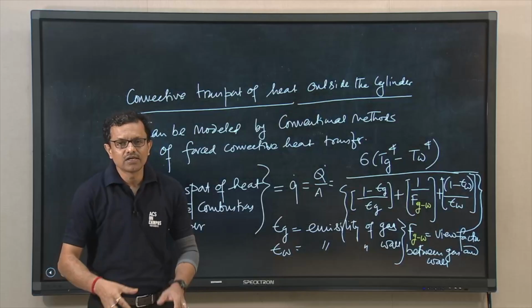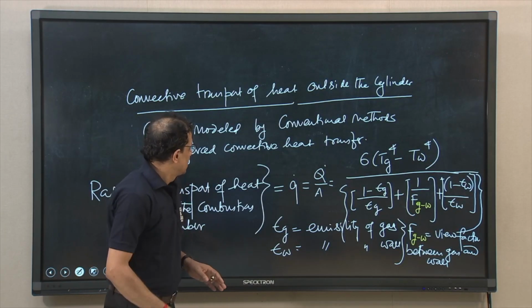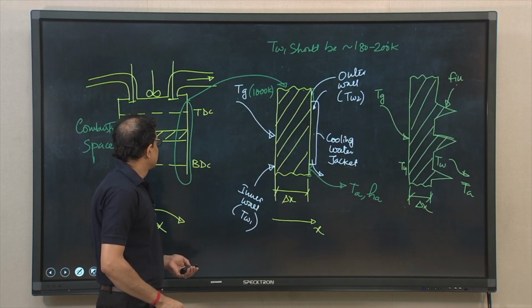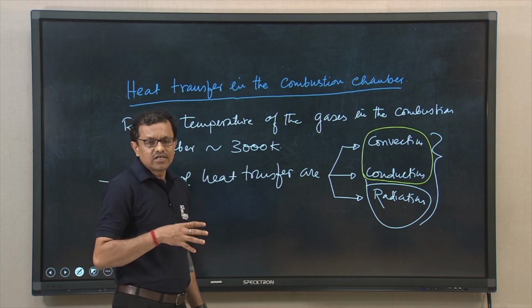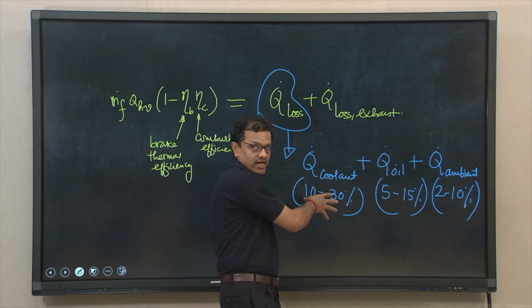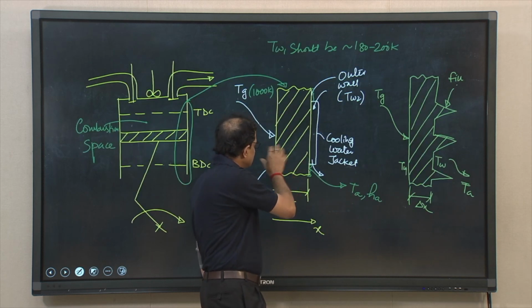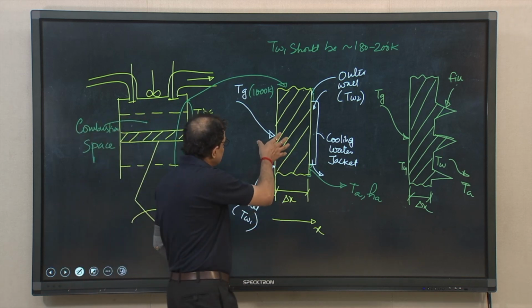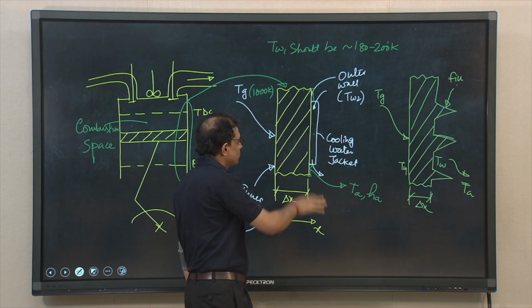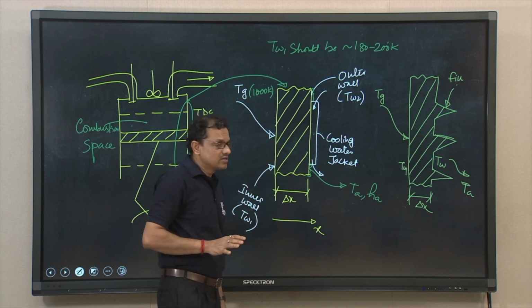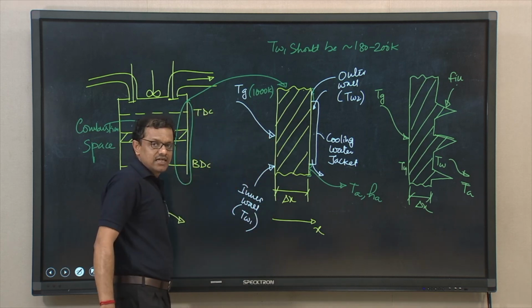So, if we try to summarize our today's discussion, we have discussed the heat transfer in the combustion chamber, knowing the amount of heat to be transferred by the coolant, and then we have depicted schematically the arrangement of the components, that is the wall and also the cooling water jacket, and then we have identified several modes of heat transfer for both water cooled and air cooled engine.